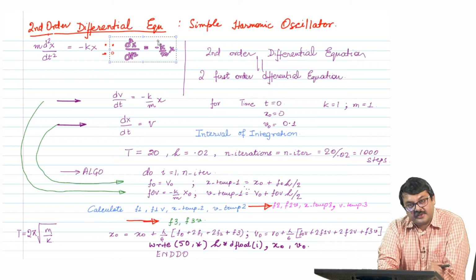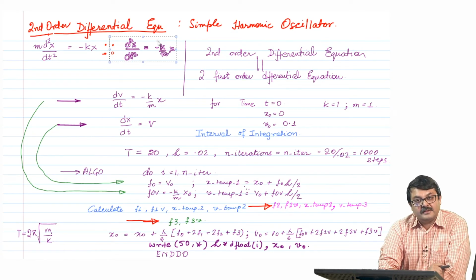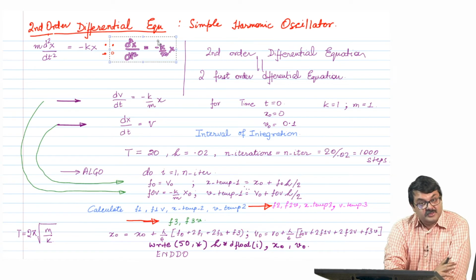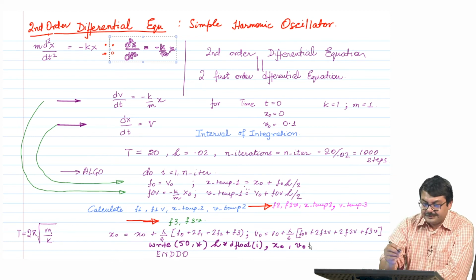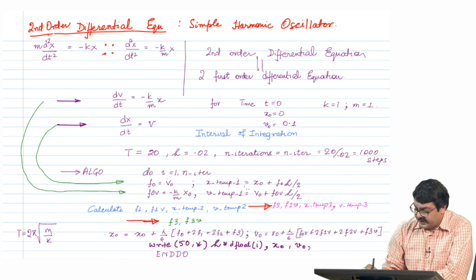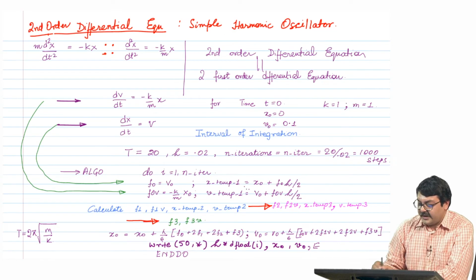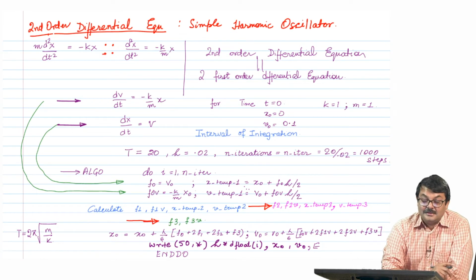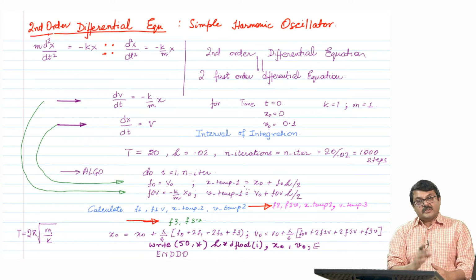right. And for the simple harmonic motion, you know that there is a constant of motion called the energy, half m v square, the kinetic energy, plus half k x square, sorry, the potential energy, right. And so you can just plot the total energy as a function of time, if you like, write the energy here and plot energy as a function of time, and if you are doing your simulations correctly, it should be conserved, right. So, now let us see that.